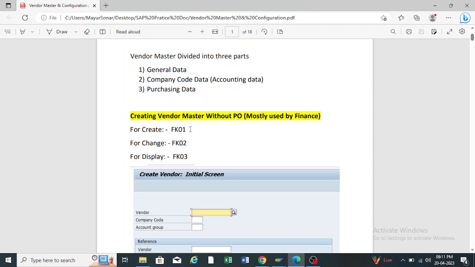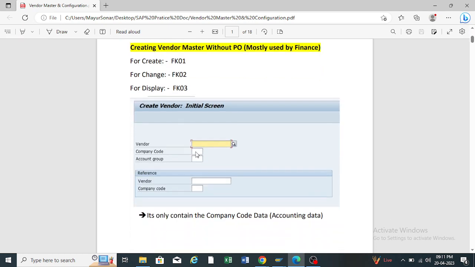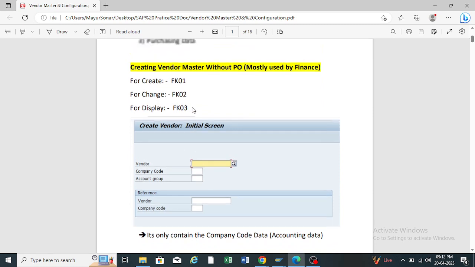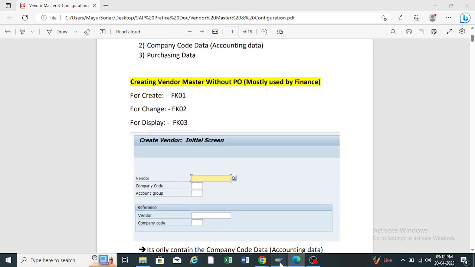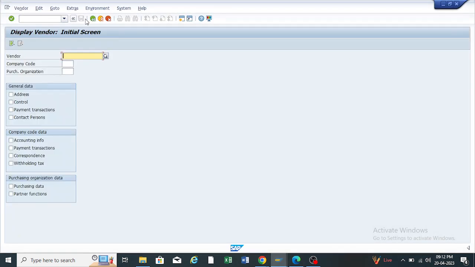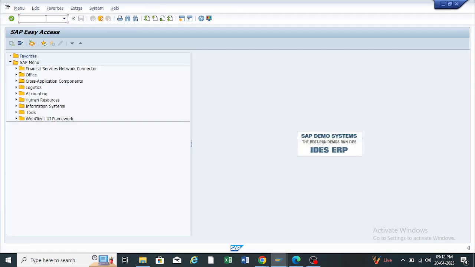They can use FK01 for creation of the vendor, FK02 for change, and FK03 for display. I will show you which data will come under this: only the company code data and general data. Just go to SAP and enter FK03, which is display.